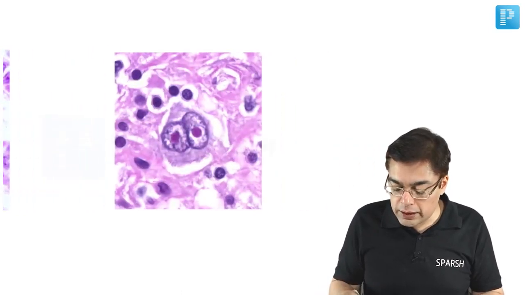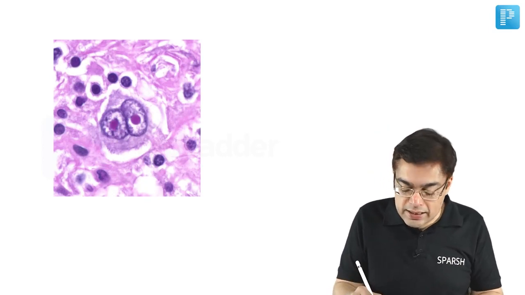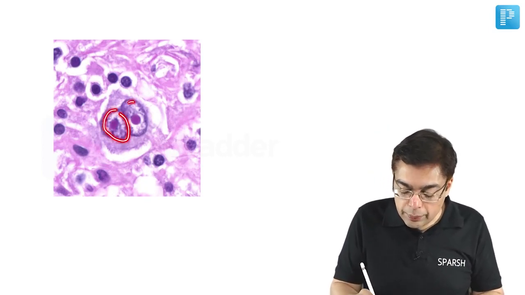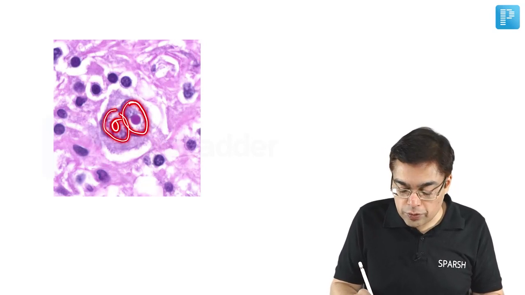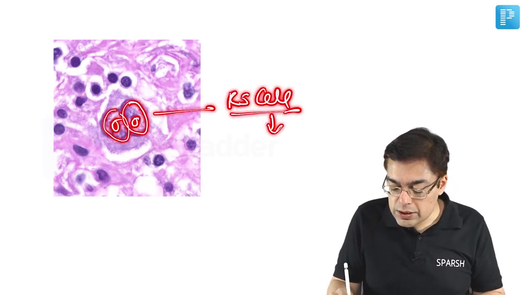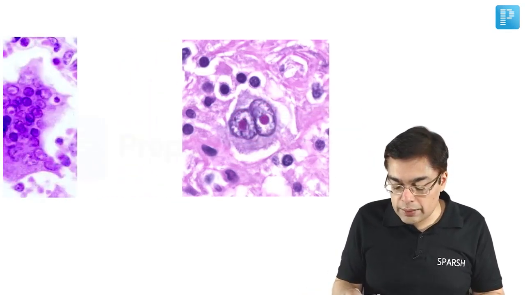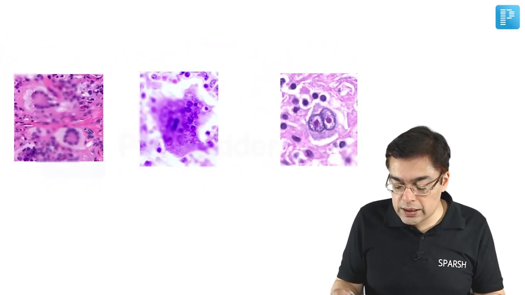We also need to be familiar with an example of the most often asked and the most loved giant cell for the exam. That's an example of a giant cell which is going to have the presence of two nuclei, having the presence of a prominent nucleolus. Of course, we are talking about something like a Reed-Sternberg cell. This is going to be seen in a patient suffering from Hodgkin's lymphoma. So those are the important examples of giant cells which are a must to know so far as our exams are concerned.